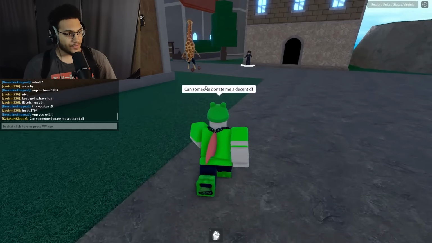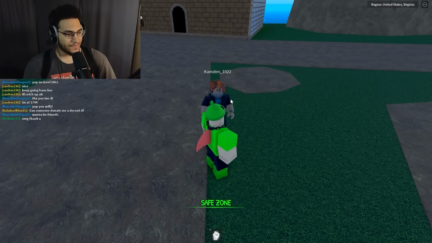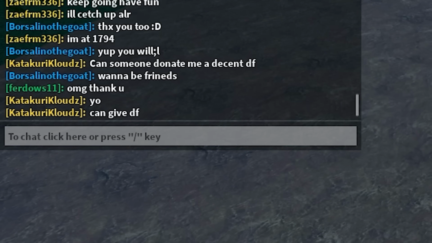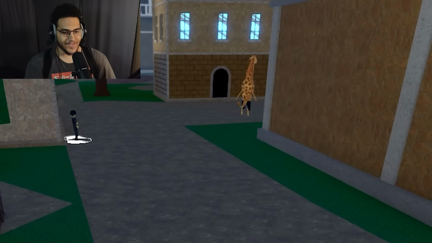Is that a giraffe? Yo, they got the giraffe from CP9? No way. Oh, this dude has spirit. Hold on, let's see if he'll give me something. Can give devil fruit. Come on, Camden. Have a heart. Please. Can't you see I'm just a basic noob? He left. He straight up left.